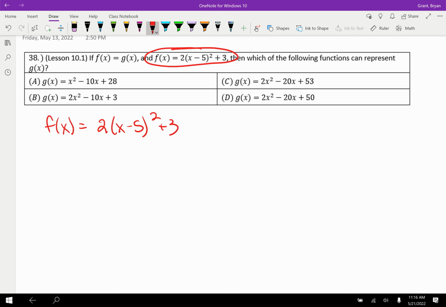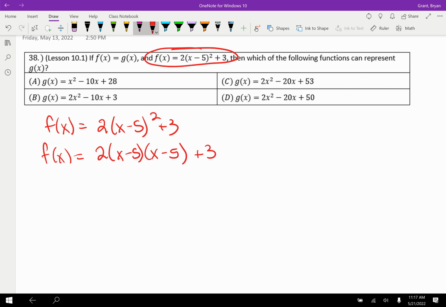In order to convert this to standard form, we're going to have to get rid of the parentheses and the square. But because f of x is over here, we're not going to undo everything. We're not going to subtract 3 from both sides, and we're not going to do a square root. If you did a square root, you'd have to do one on the other side, and there's all sorts of trickery involved. Instead, we're going to realize that we know what a square means. We know that a square means x minus 5 is multiplying times itself. And you should notice that the square is only attached to the x minus 5. There's no square on the 2. Okay, and then there's still a plus 3.